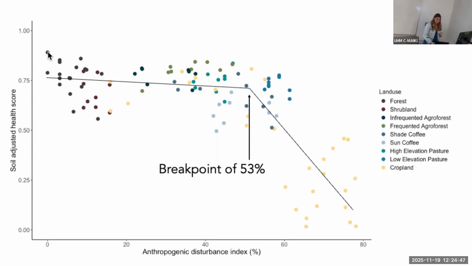So what's interesting here is that these are perennial systems. So with the perennial systems, with disturbance you do see some decrease in soil health, but it wasn't as remarkable as with the cropland. But with that said, when you look at the cropland, which is in yellow here, you still see cropland can be high, particularly under lower disturbance in these systems. So what's happening here? Well, according to her data and her surveys, these samples generally corresponded with high tillage, as well as management like pesticide, herbicide and insecticide use, which were some of the main factors.